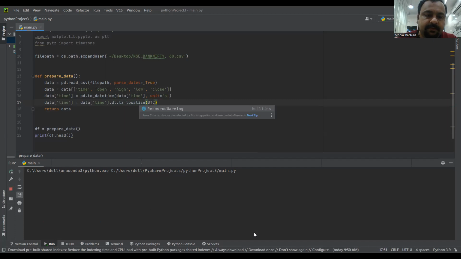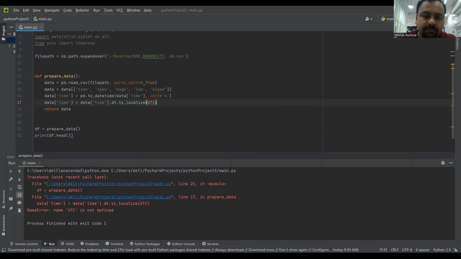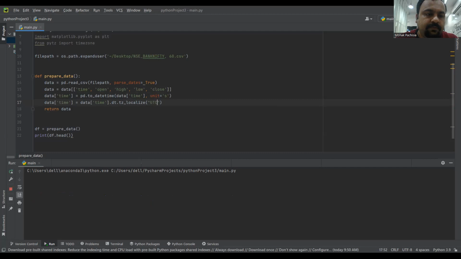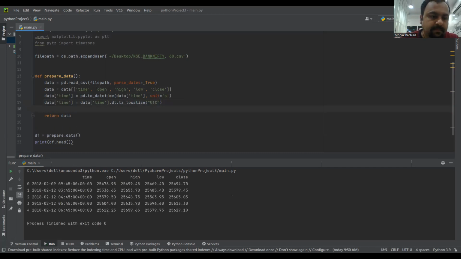So let's see if this works. And if it does, very good. If not, I'll try to do it properly, and really sorry for that. So here we have converted it into the UTC time. Perfect. But again, we need to convert it into the Asia time zone, or the Indian time zone.